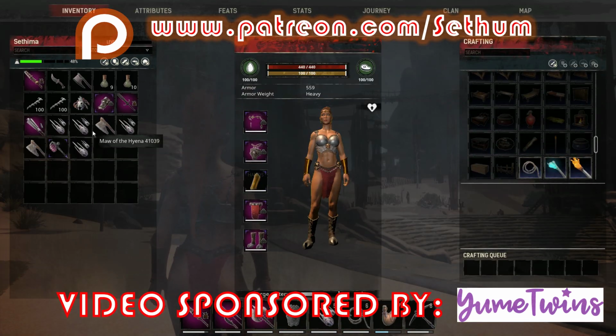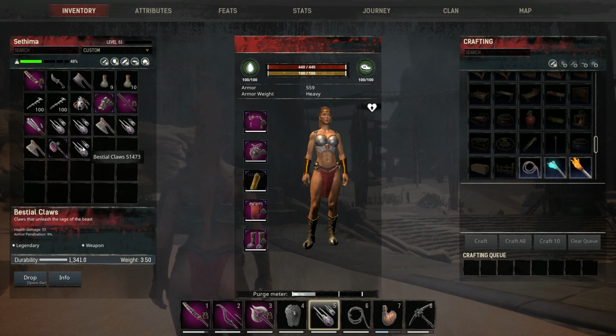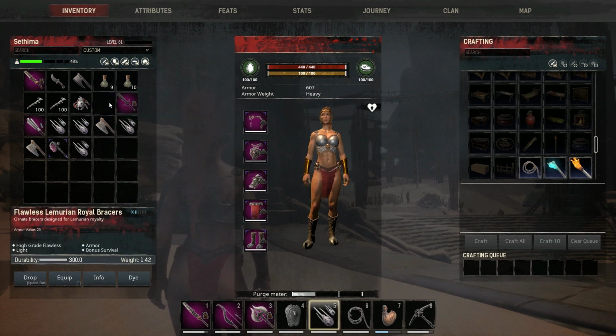For some odd reason it's not really allowing me to show the stats, but I'm not quite sure what's going on. See, if I click on this, it's not really doing anything, so this might be one of the more interesting of bugs. So as you can see, that is what you can get. They are all legendary stuff, and what I do like about this is the fact that you can farm these things early on.